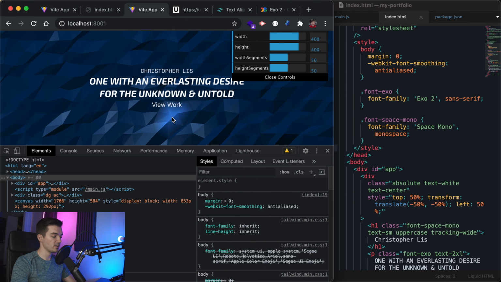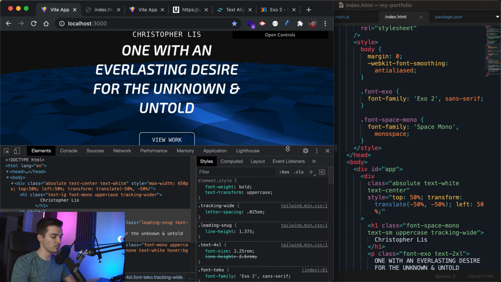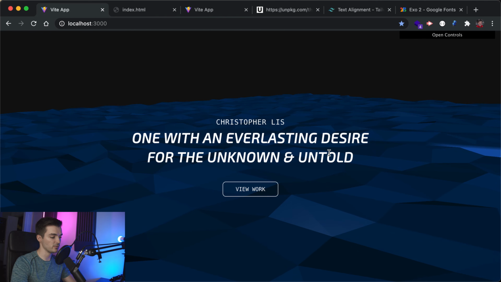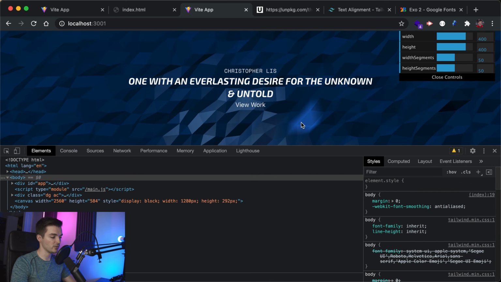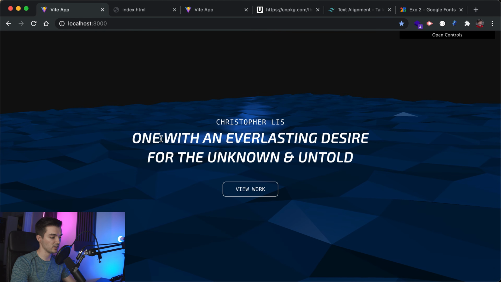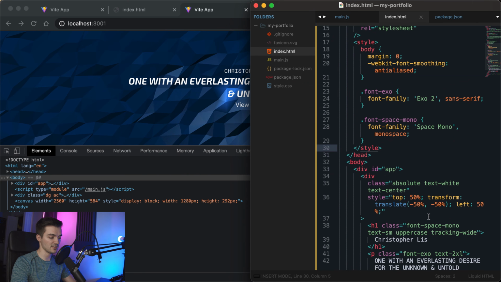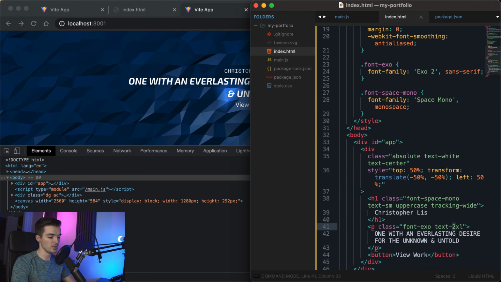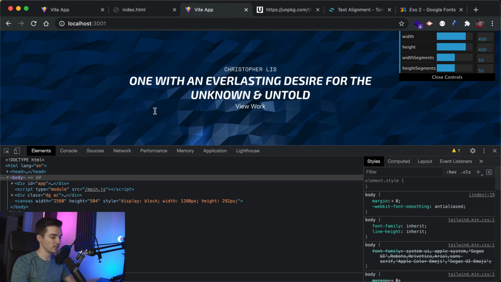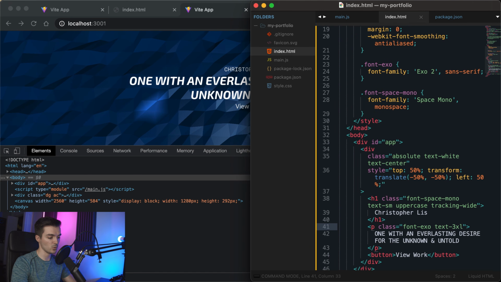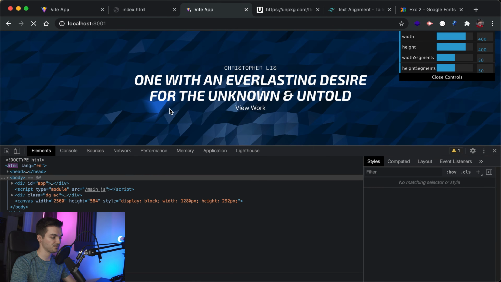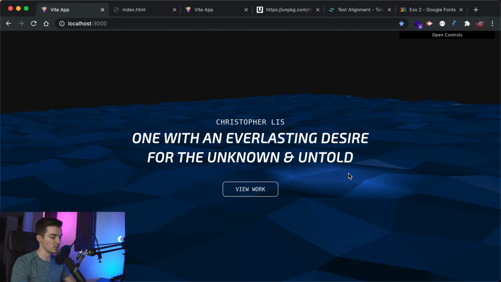So if we go ahead and compare our piece to the one over here, we're looking pretty similar. Let's go ahead and full screen it so we get the full view of things. Looking pretty similar. The only difference right now is our text is a little smaller compared to what we have right here. So that's something we can do, we can go ahead and increase the size of the text a little more. This is going to be text 3XL. Go ahead and compare that. Maybe we want to go one size higher, text 4XL. So if we go and check our example piece, go back and forth, this looks pretty close. It's not exact, but at the same time, our new one is looking just as good.